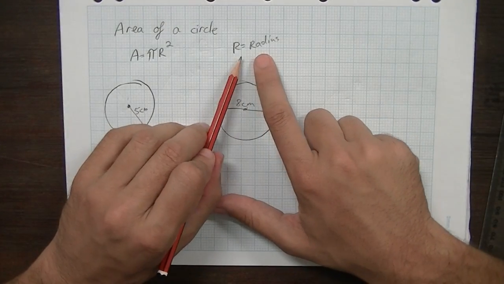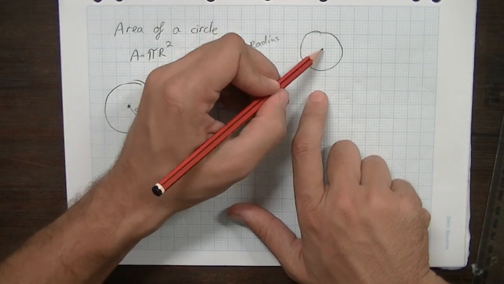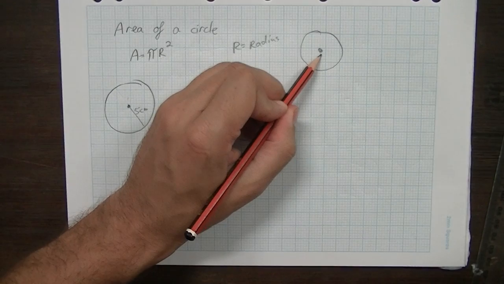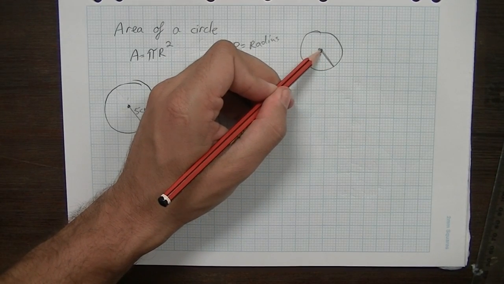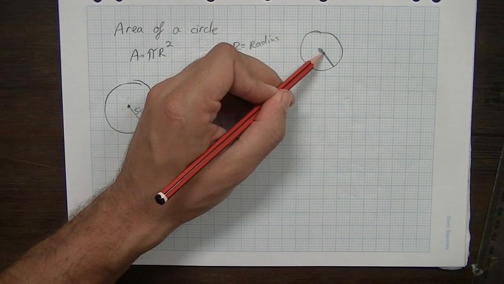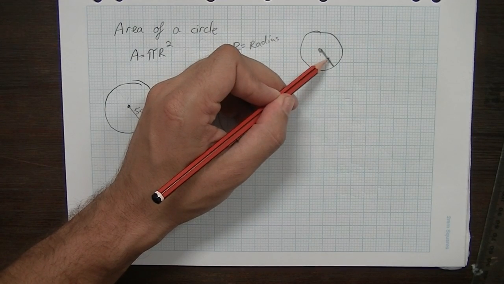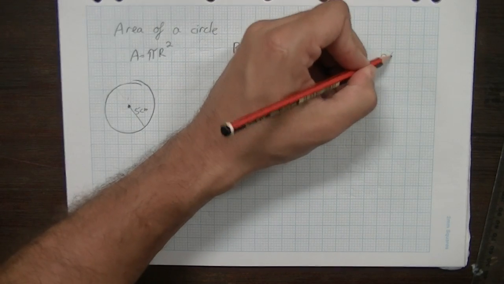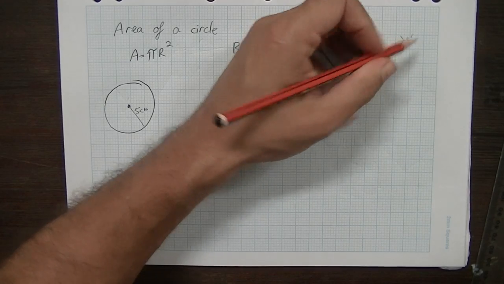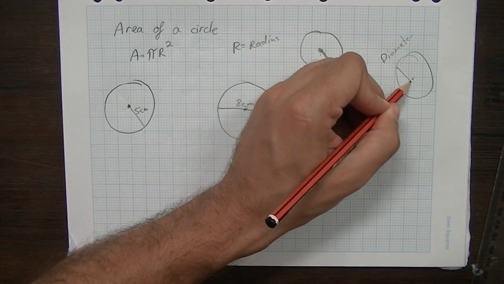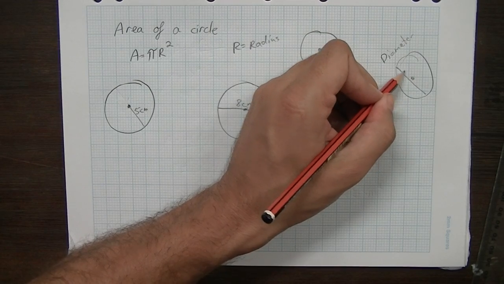Remember that a radius is the distance from the centre of the circle to the edge here. You need to be really careful that you're looking at a radius and not a diameter. Remember that a diameter is from one side all the way to the other. That's a diameter through the centre.